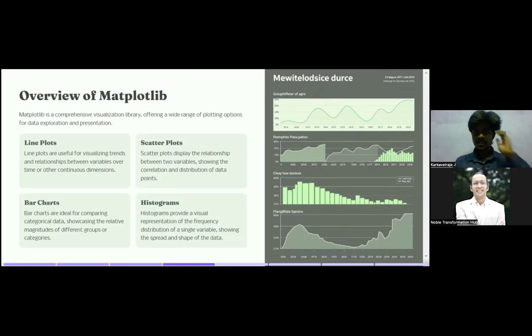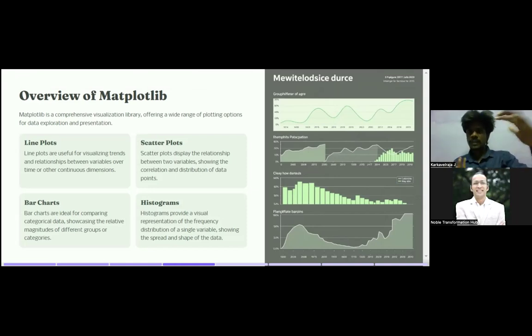So I made a mistake at the first, so I will repeat the things again. The line plot is for finding the trend. Consider for day one we have 1 hour of rain, then 2 hours, 3 hours, then 1 hour, 2 hours, 3 hours, a trend kind of thing.